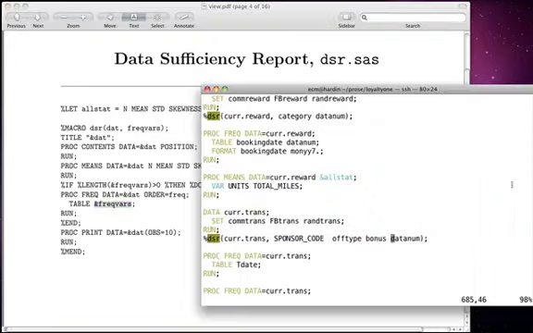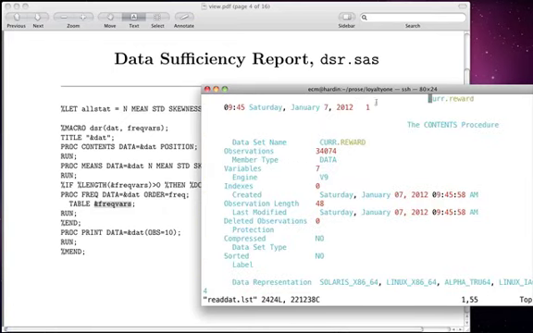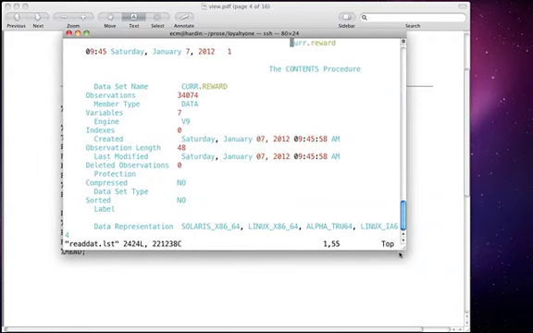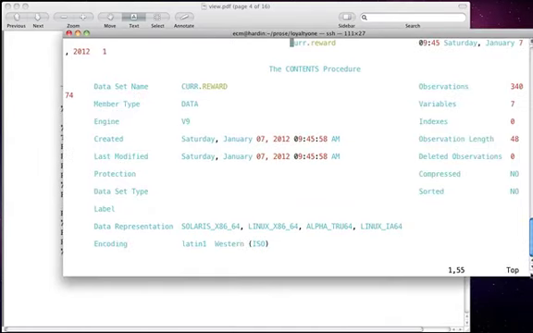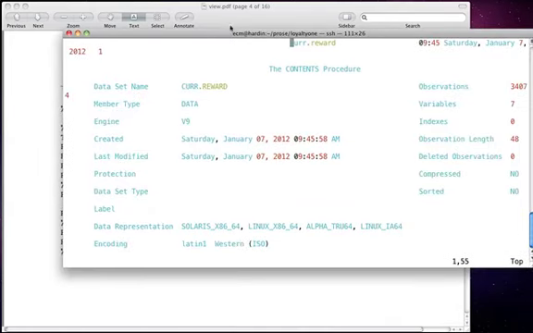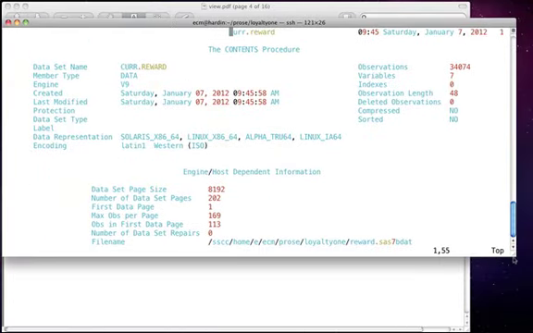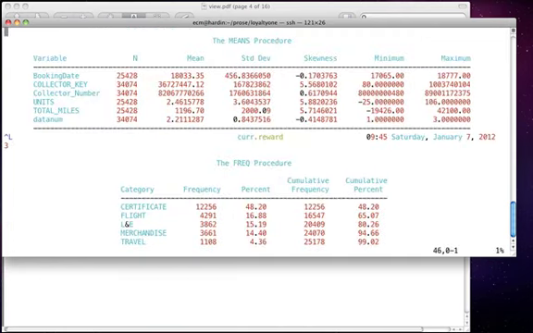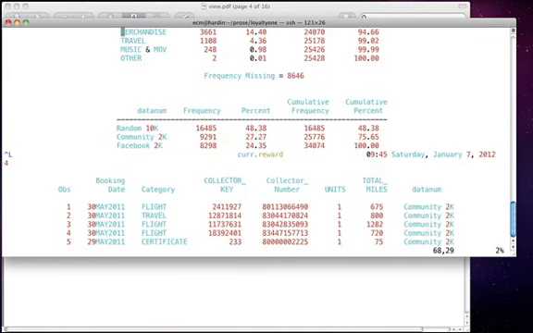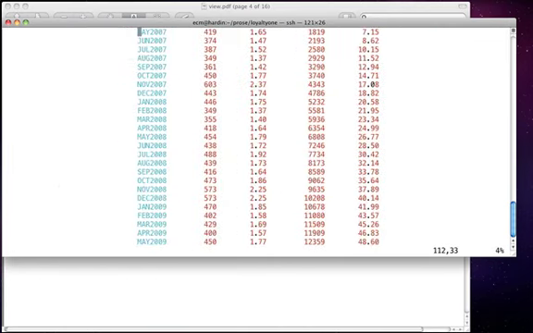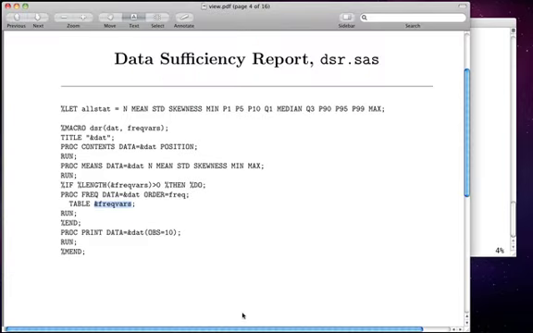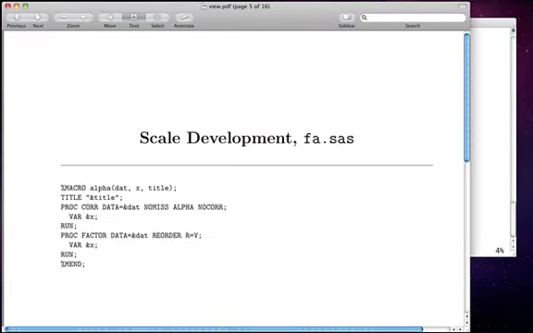And then I keep this file sitting around so that whenever I need to do something on it, so 6 months from now or 5 years from now, if I come back and want to do something with this data set, then I just open up my read.dat list and I know what the variables are, what the means are, and some of these variables that are kind of important to me. Okay, so that's a data sufficiency report. Let's talk about another one.